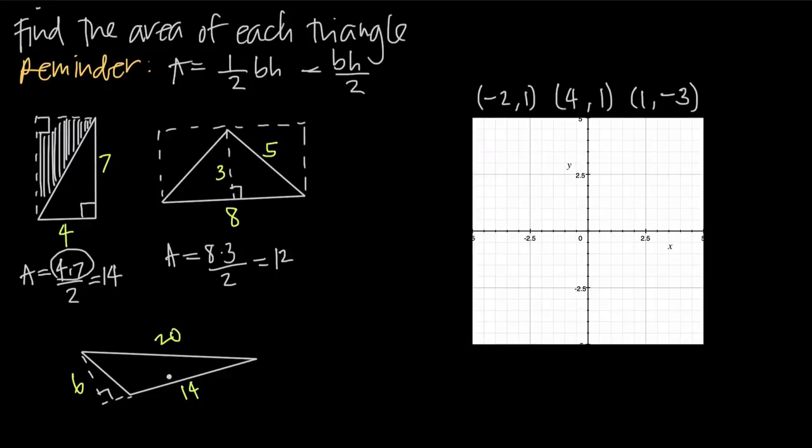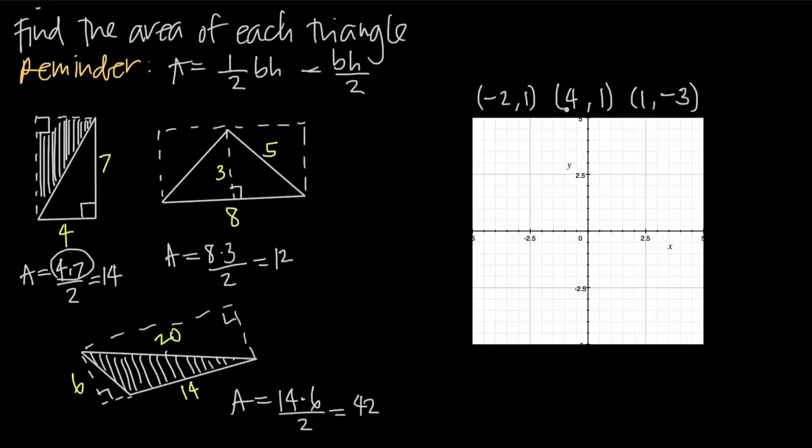Same thing here with this last example. We've been given this triangle here, and we could think about the rectangle being drawn like this, but we're only going to be using half of the area to get the area of this triangle. And so what we do is we recognize that area is going to be base, or 14, times the height, or 6, divided by 2 just to get the area of the triangle instead of the rectangle. So 14 times 6 is going to be 84. 84 divided by 2 is going to be 42, and so the area will be 42.